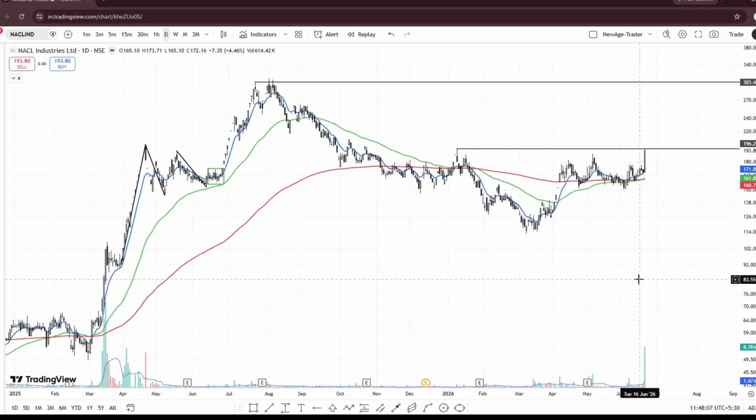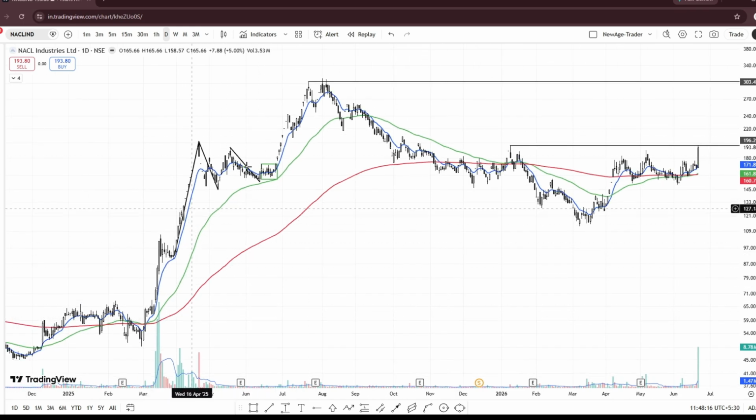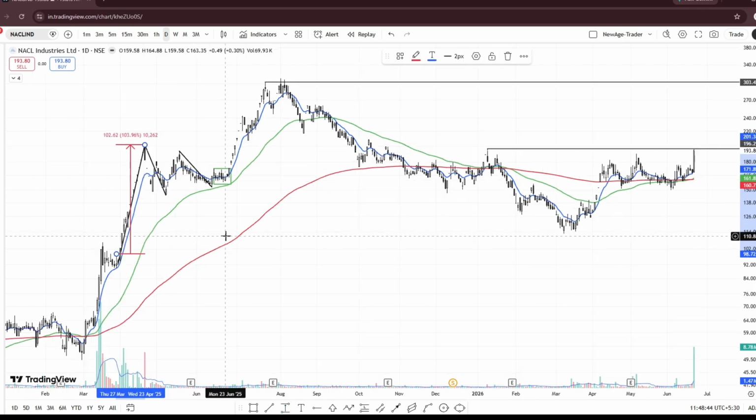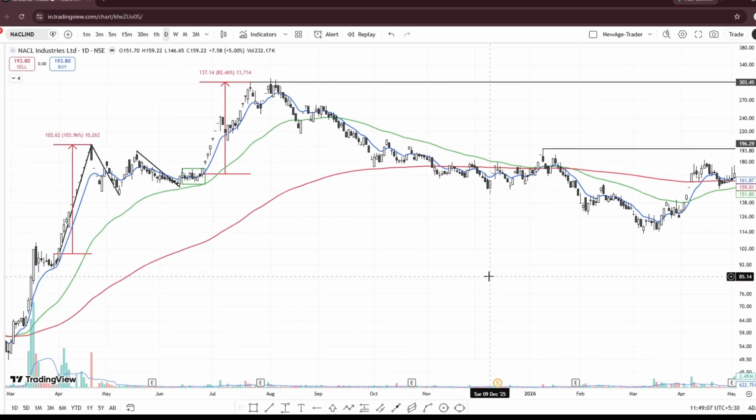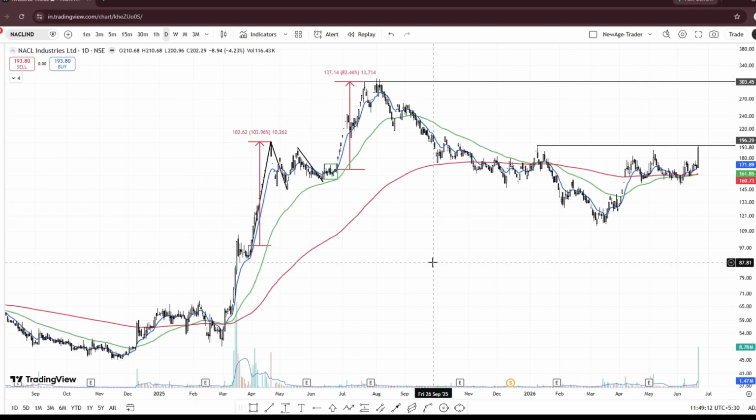Before I end, let me tell you the biggest mistake I've seen beginners especially make: taking too many trades. As I said, this is one of my favorite trades, and when I'm getting a move of around 100%, even if I'm not taking the full 100%, if I take less, like 15%, that really helps my portfolio. And again, when it gave another leg of up move, how much did it give? 80%, 100%, 80% moves from a single stock. If you're not taking full moves, you are still making money, right? Trading is simple. I feel trading is simple. People just make it complicated with so many ideas.